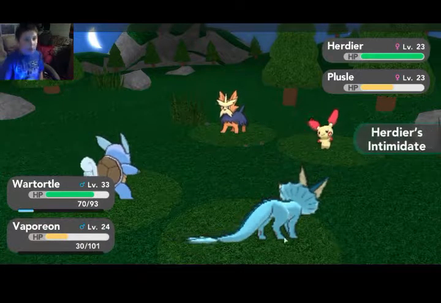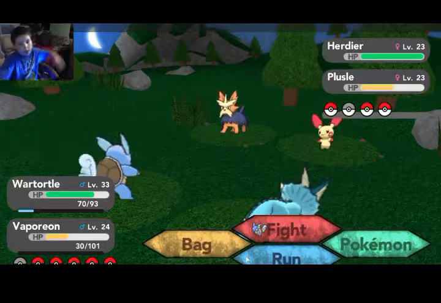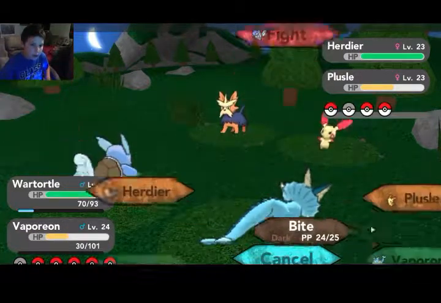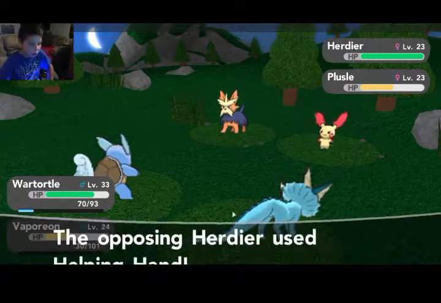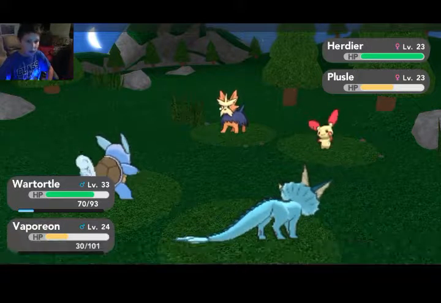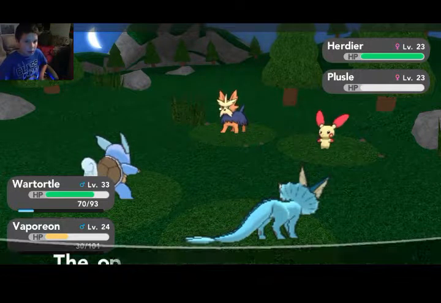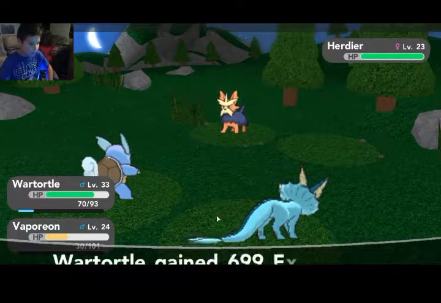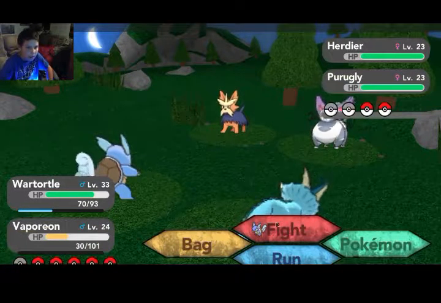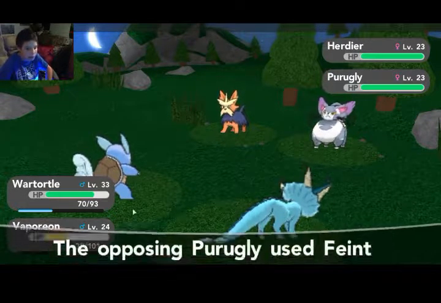I'm good. I'm good just like I should. Alright, let's do this. Use bite on him because he was being a little jerk to you. Helping hand doesn't do nothing. Totally use bite. Dang it. You flinched and couldn't move. And you're dead anyway. 699 XP from that. Awesome. Oh my god, that's a really giant cat right there.